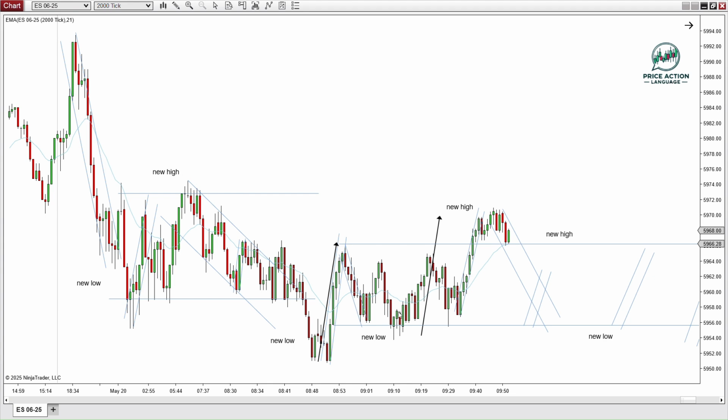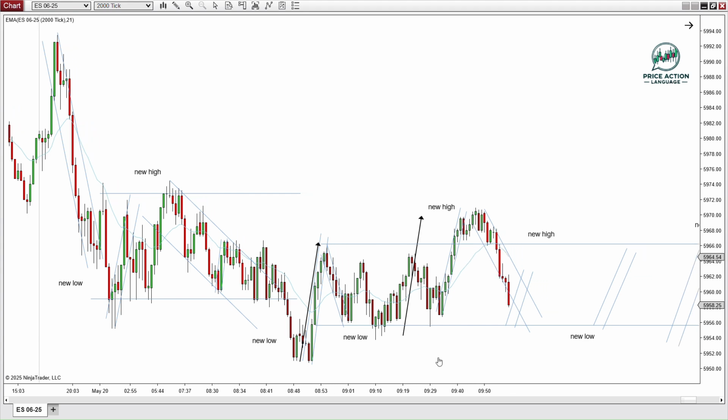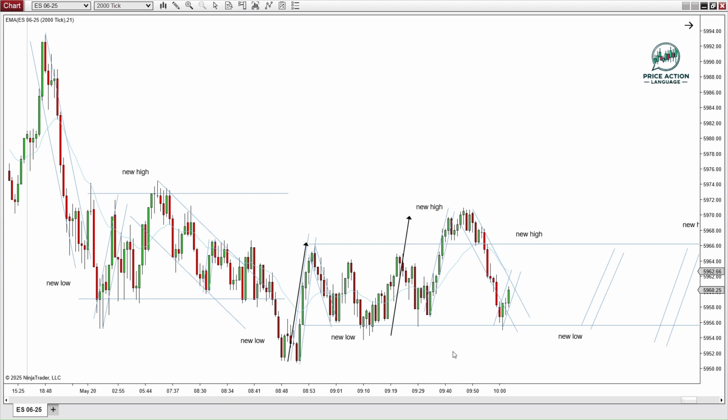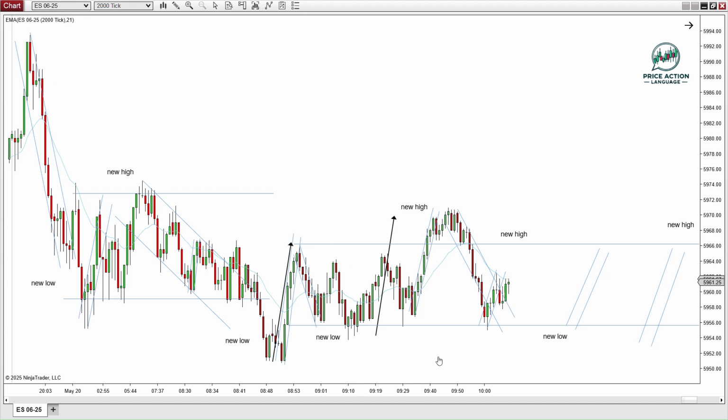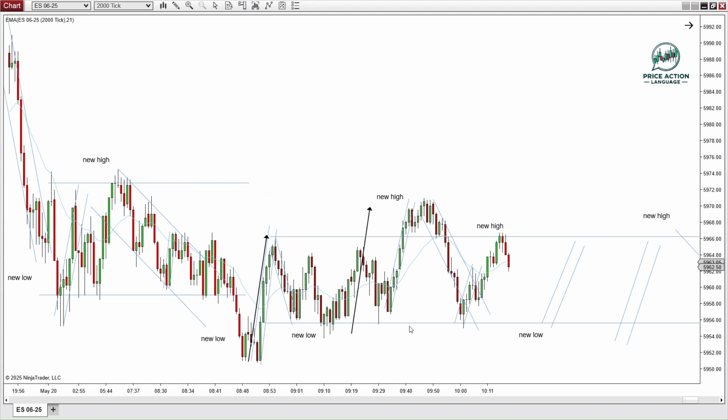And now we have a first entry short pullback, second entry short failure, which is off of this potential support here. But the problem is that it's below the EMA mainly. And then we get a little bit sideways, which is quite choppy, not much. I really want to see something at the support or the resistance. But this was an interesting area here because this uptrend here played out with a break in a new high.